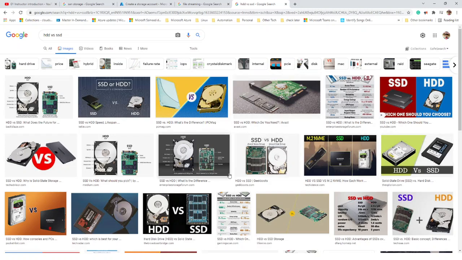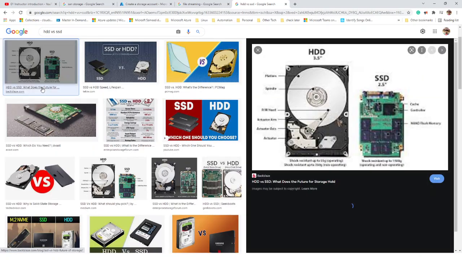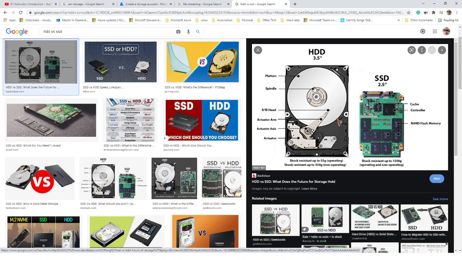So this is the picture. This is a magnetic disk which rotates and stores the data with the help of the access head. In the SSD, they store the data in chips, just like a pen drive. It is pretty fast, because the data is stored in chip format. But the HDD stores data on a magnetic drive, so it is pretty slow.